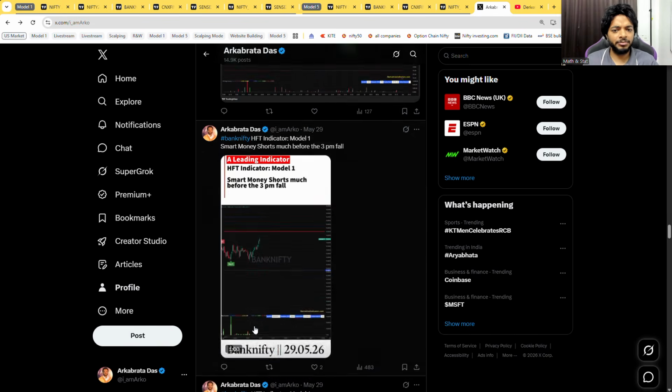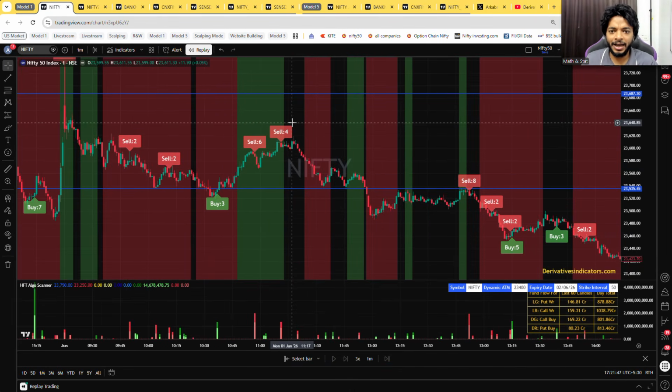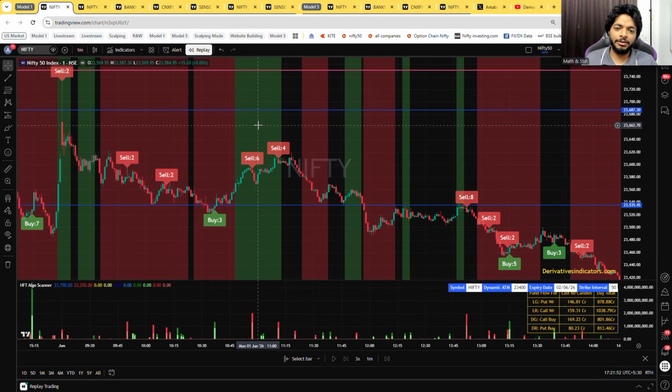And that is the beauty of this indicator, that it's a leading one. Before the move you are getting the signal, and that's why it's unique of its kind. Most of the indicators, like Supertrend or RSI, sometimes it's a leading one, but mostly the average or VWAP, whatever you say, takes the price. And whenever the price goes into the bearish zone, according to the parameters, they become red.